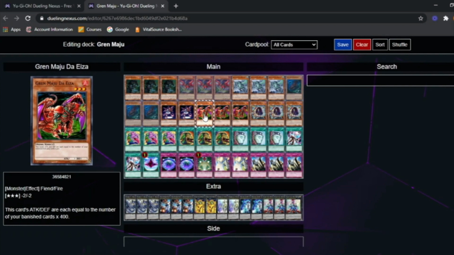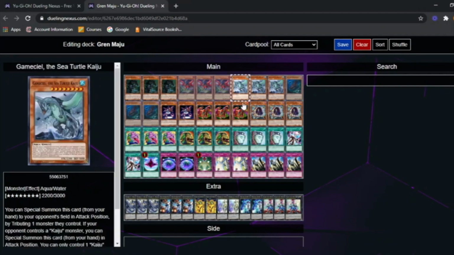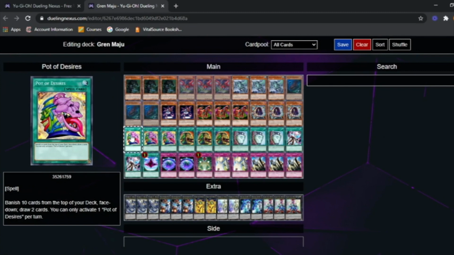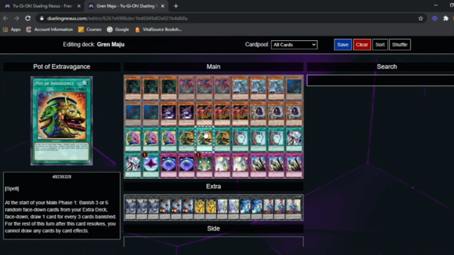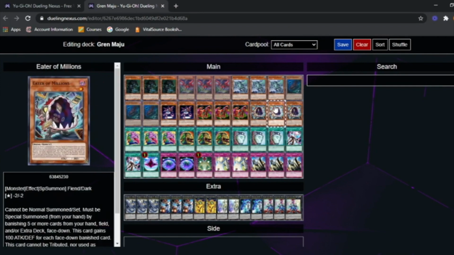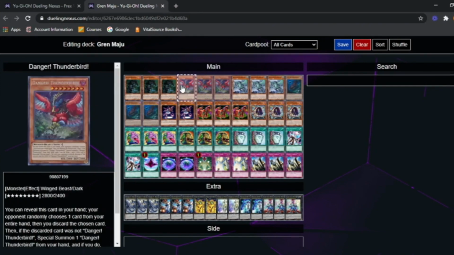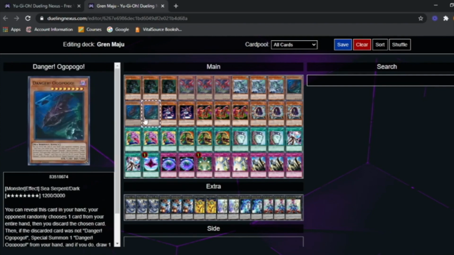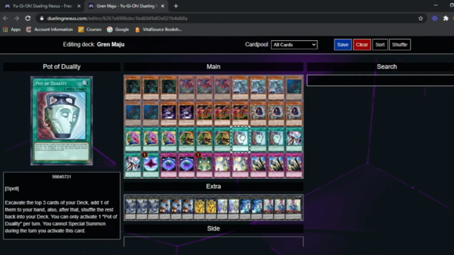Running triple copies of Gren Maju. This might be a shocker, but in a Gren Maju deck, you run Gren Maju. Who would have known? Triple copies of Eater of Millions, triple copies of Pot of Desires, triple Pot of Extravagance, and triple Duality. I know Duality doesn't pair well, considering you can't special summon practically anything else, but Duality is meant to just try and get out to Gren Maju, or if we don't have the Dangers or anything to special summon, we can just use Pot of Duality to grab what we can.